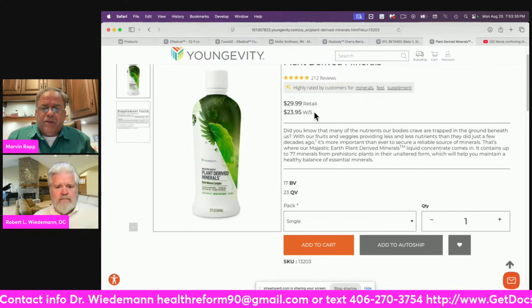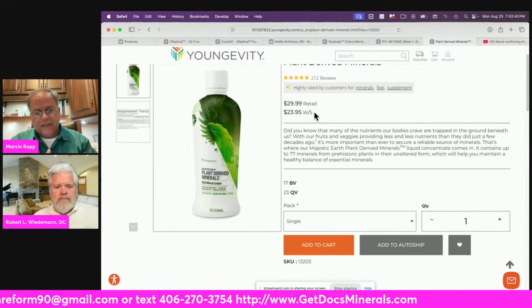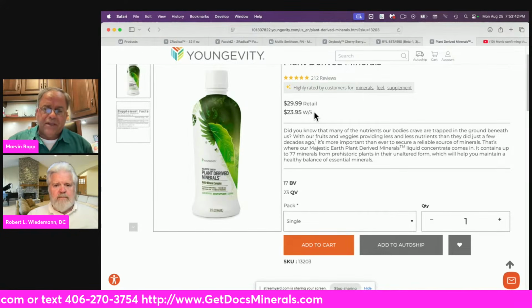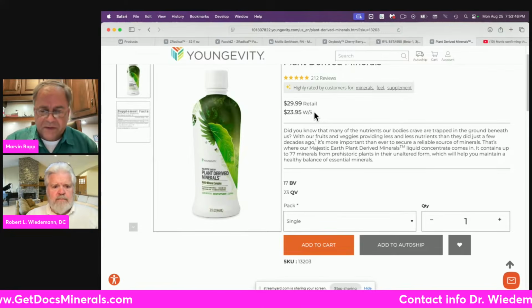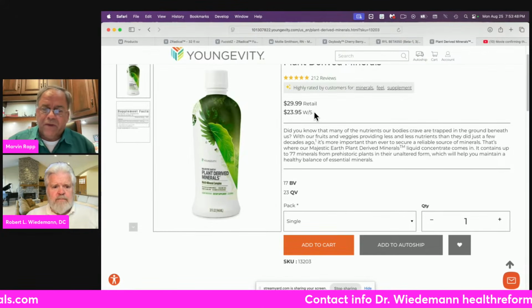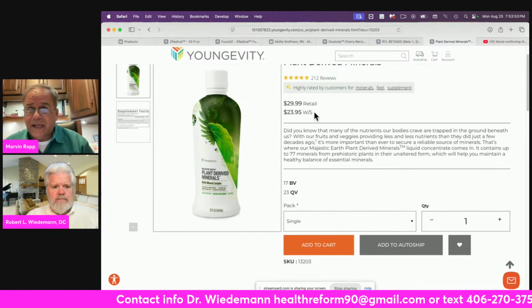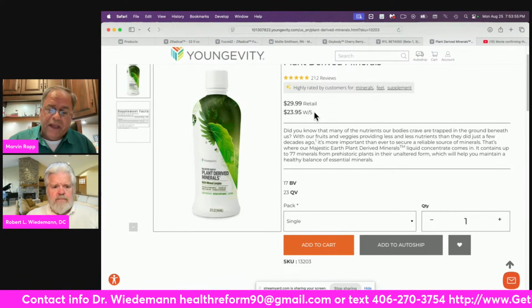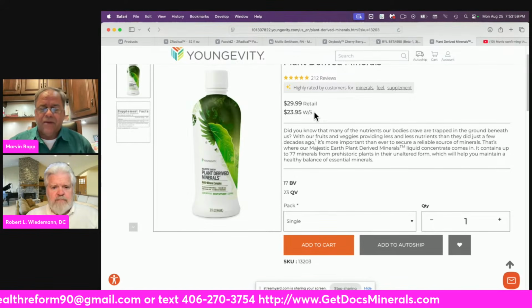The minerals must be present before the body can utilize the vitamins, amino acids, and essential fatty acids. Think of it this way: I used to build houses, and you can't build houses without nails. If you don't have the nails, I don't care how much lumber you've got sitting outside ready to build. If the guy from the lumber yard didn't bring the nails, you're not going to get started, are you, Dr. Wiedemann? Right. That's right. I mean, you can't build a house without lumber either. I guess you can.